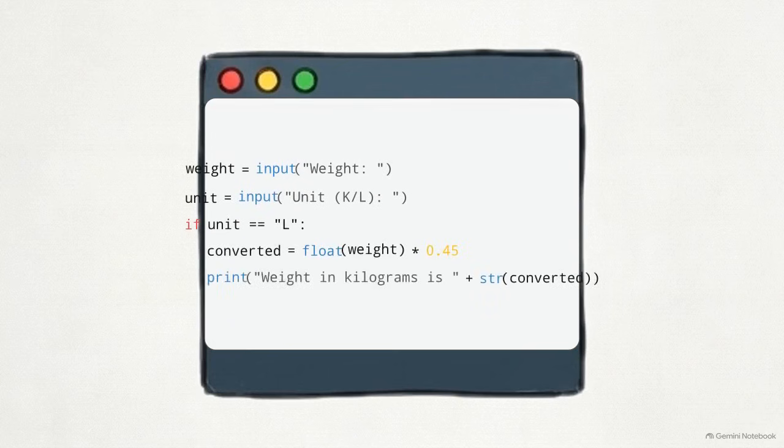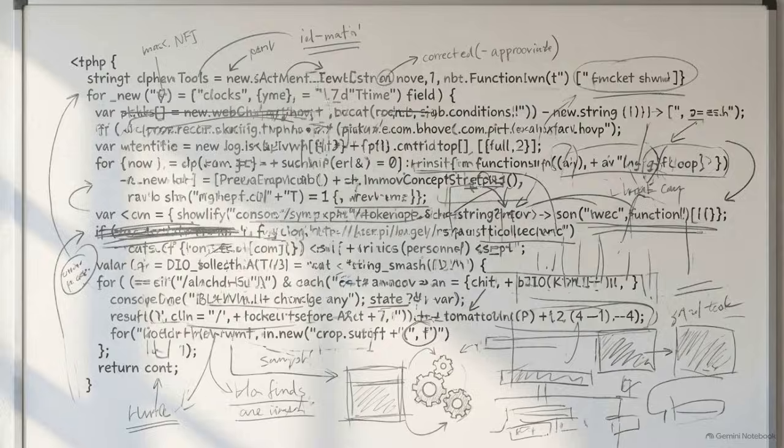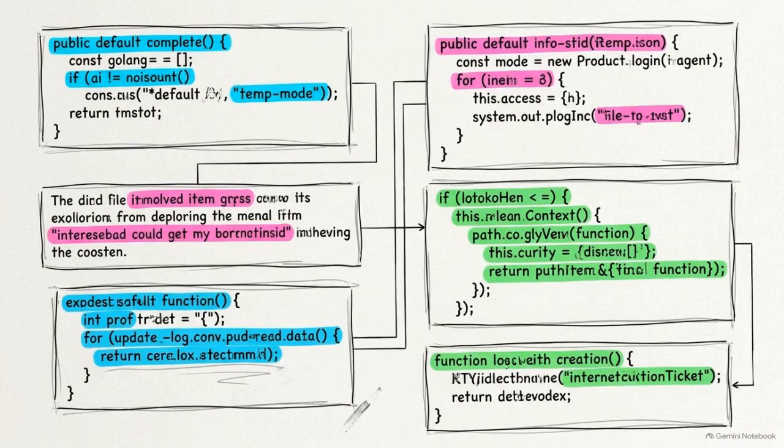Let's bring all these concepts together. Here is the final structure of our weight converter application. We have variables holding memory, input functions gathering text, type conversion turning that text into math, and if statements routing the logic. When we execute this code, the terminal asks a question, accepts a human answer, safely routes it through the logic we built, and prints a perfectly calculated result. A few minutes ago, this wall of code might have seemed completely unreadable. Now you can see that it is just a logical sequence of simple rules.